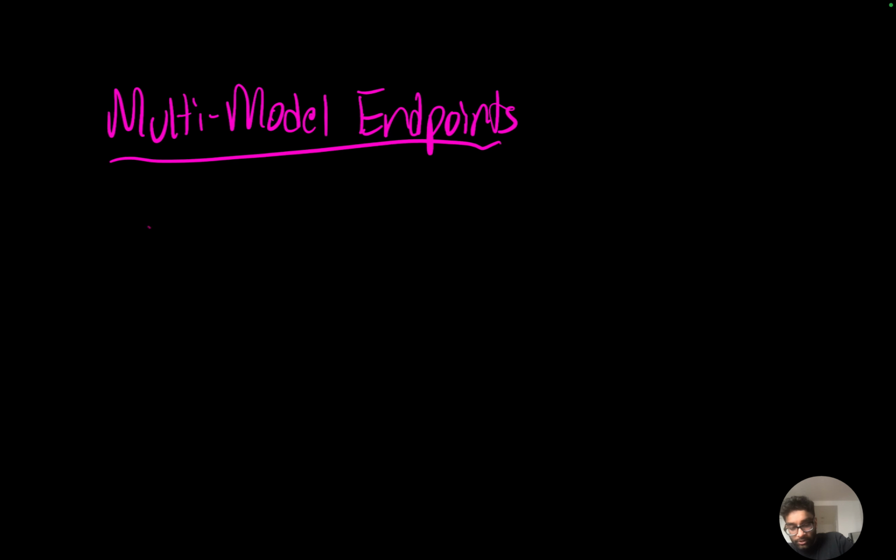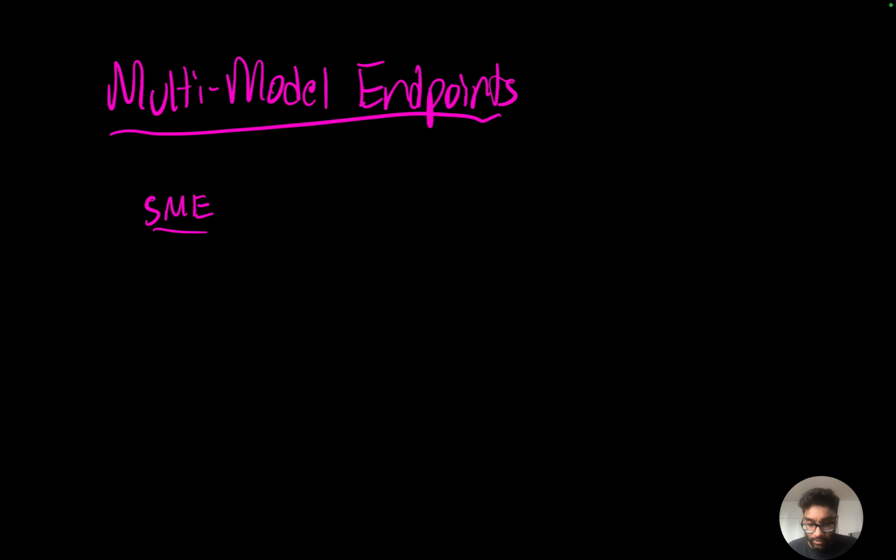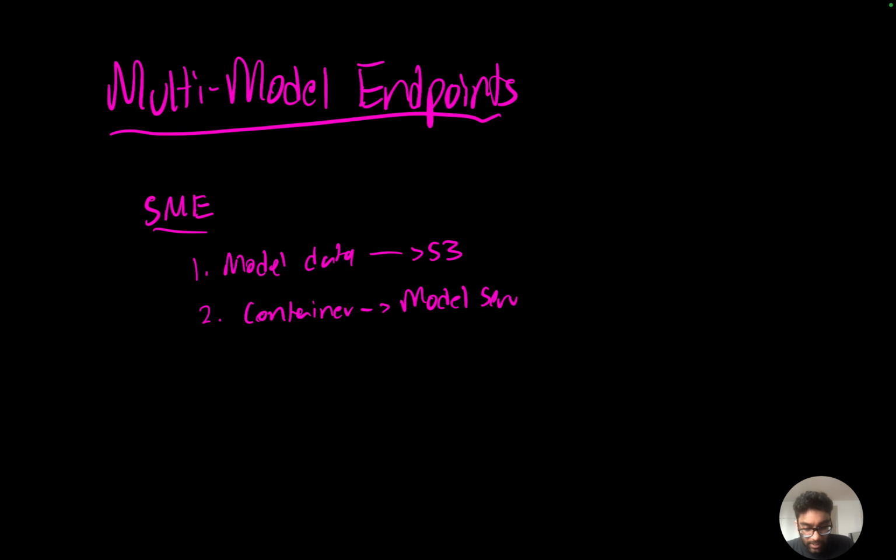So if we remember in a traditional single model endpoint for SageMaker, there's a few different features. There's one, which is the model data. And if we remember, this lies in S3. And then two, we have the container, which is essentially the model serving stack. And like we said, there's different containers depending on your use case. There's torch serve, there's TensorFlow serving. We specifically in this example use DJL serving, which is the built-in in-house Amazon container, and we'll explain why later in terms of some of the benefits there.